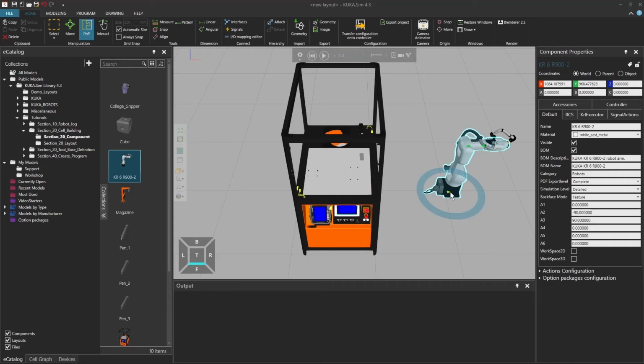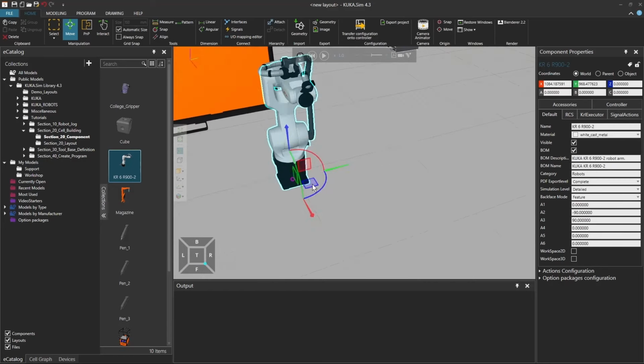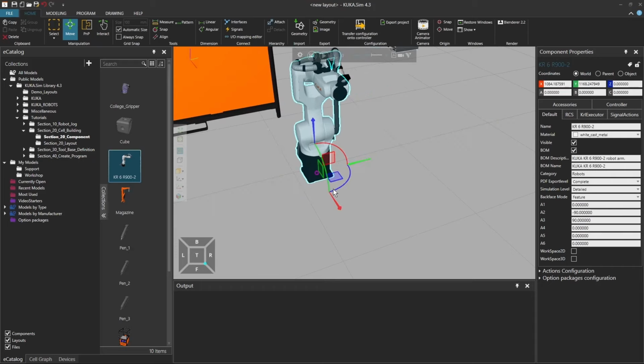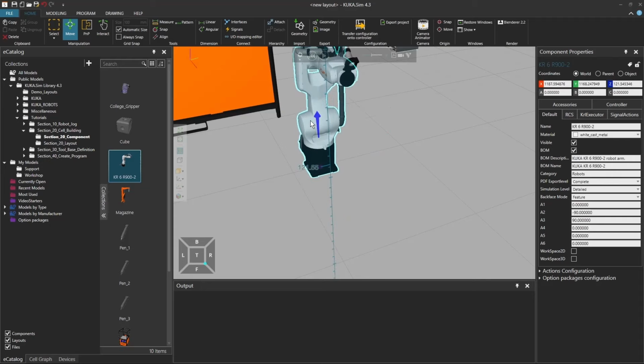And then once generated, it's usually in this manipulation mode PNP. We don't want to have this plug and play right now. We want to move it around. So as soon as I click on this manipulation mode move, there will be this coordinate system appearing where I now can actually move the robot according to these arrows in Y, in X, and in Z. And you can see there is this dotted line beside it.